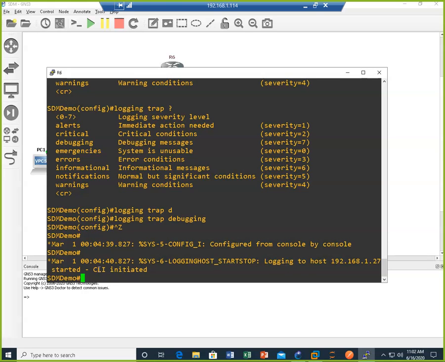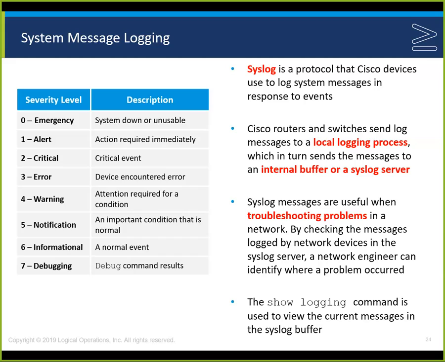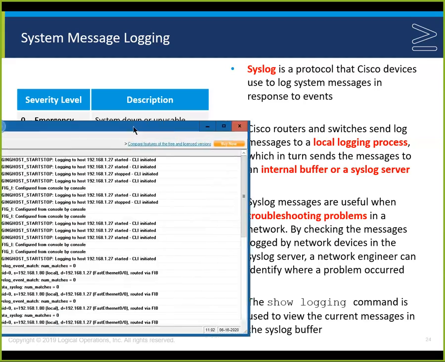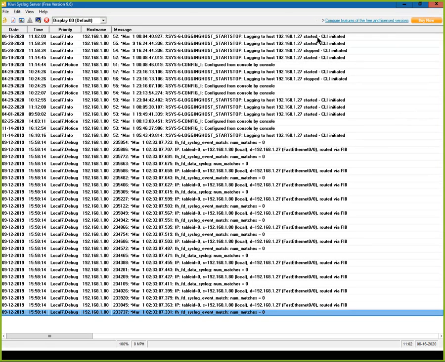What it is, the command line interface initiated. We started logging on this thing. So let me get rid of the router and bring the syslog server back over here.